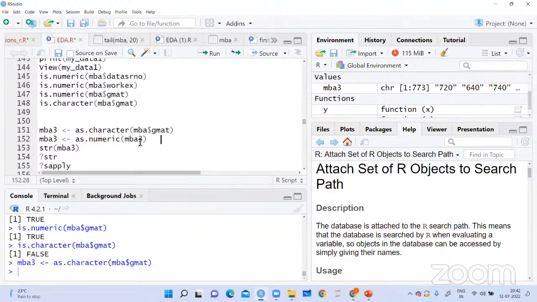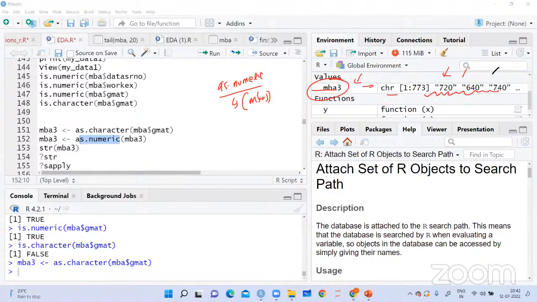Now, if you want to reconvert, what is that you are going to do? You are going to say as.numeric. So I'm saying as.numeric, convert my MBA3 data. Convert these all character values what I have into numbers. That is what I'm saying.